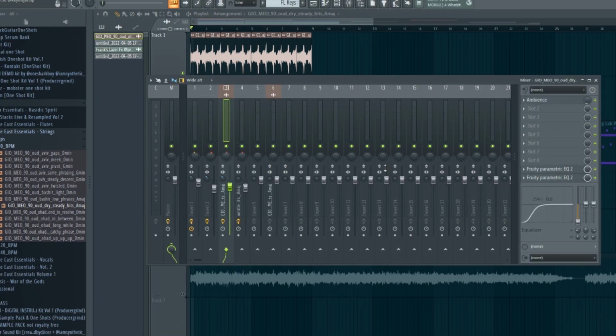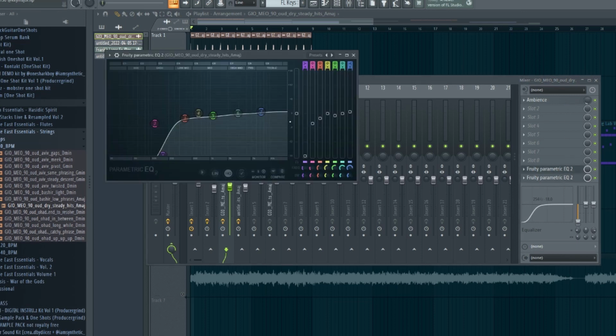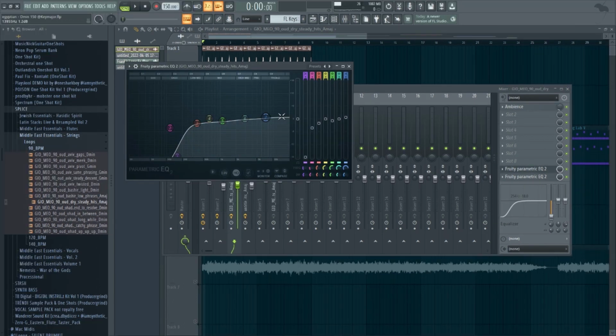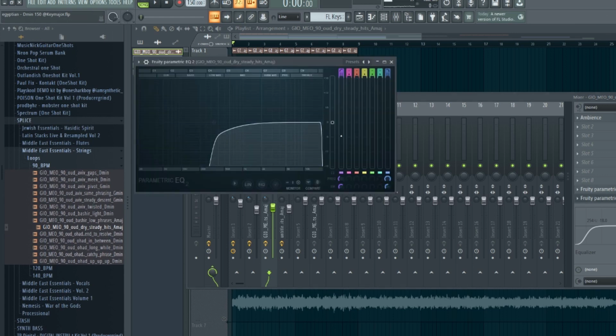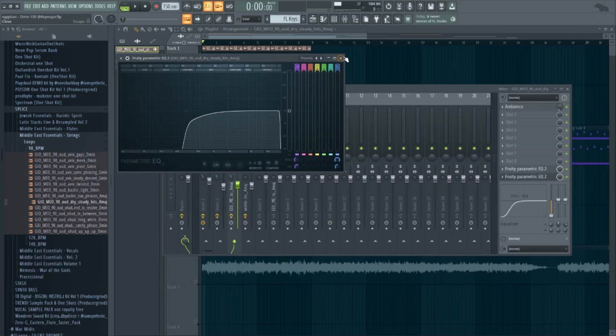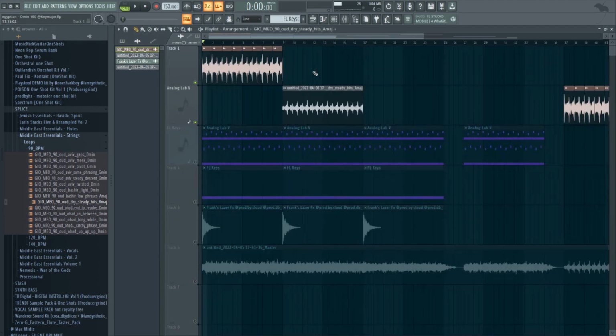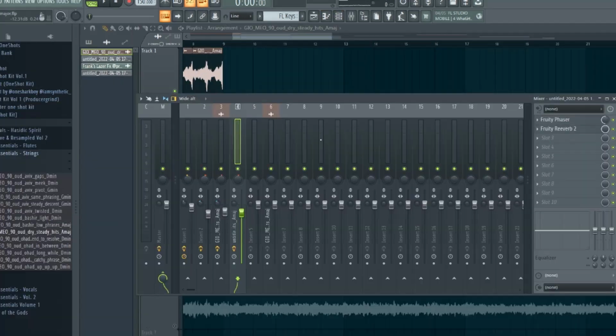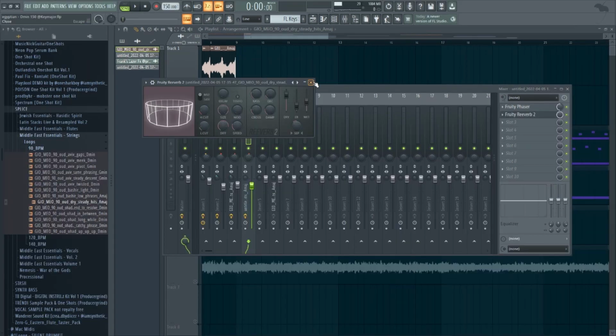For the effects, I added ambience reverb just so it wasn't as dry. And then I added the first EQ, just takes down all the lows, and I raised the highs a tiny bit. And then the second EQ is just taking out more lows and even some of the mids. And then same down here, just taking out more lows. And then for the second one that I copied and raised an octave up, I added a phaser on here and I turned it to like 50%, and then more reverb on this one.